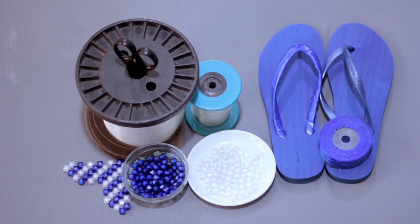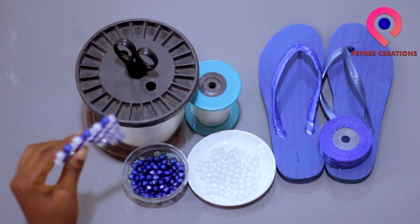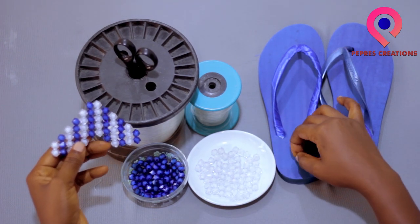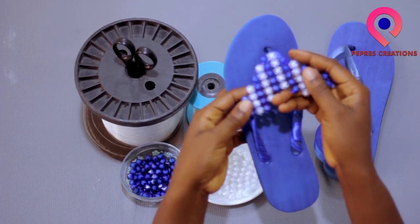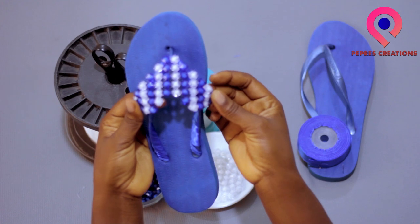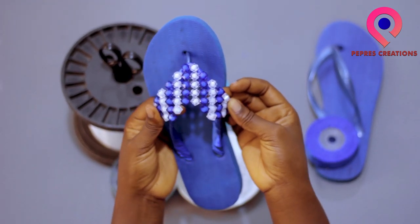In today's video, I'm going to show you how to use sugar beads to make a simple and nice breakfast. This is what we are going to do. Very simple and beautiful.